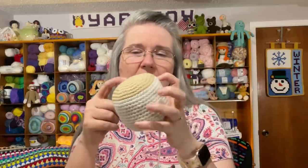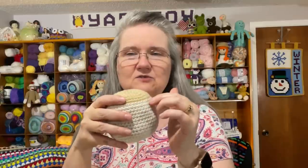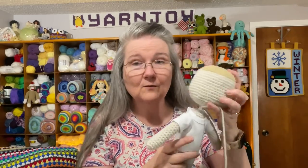I think I'm going to use the buff and then maybe try to figure out where a part would be and then start attaching some strands and just go down past where I changed colors maybe. And if the eyes are on there, that'll give me a guideline as far as how long to make the hair strands. So if you have any ideas on how to do boy hair that's straight and not curly, I can't just attach it in little short strands because it doesn't stick. The hair is not spiky, it doesn't stick up. And so I've got to figure that out, but I've got to do it quickly so I can get onto this because I've had it for a while now.